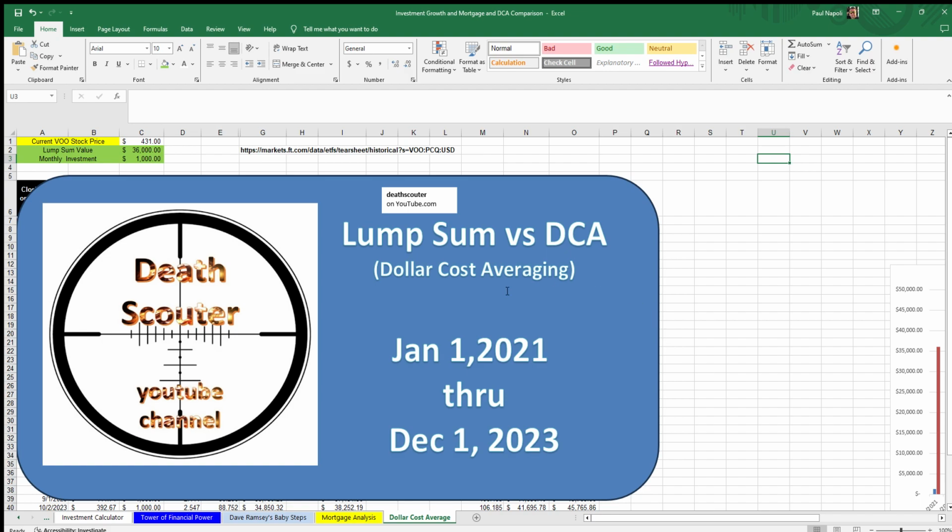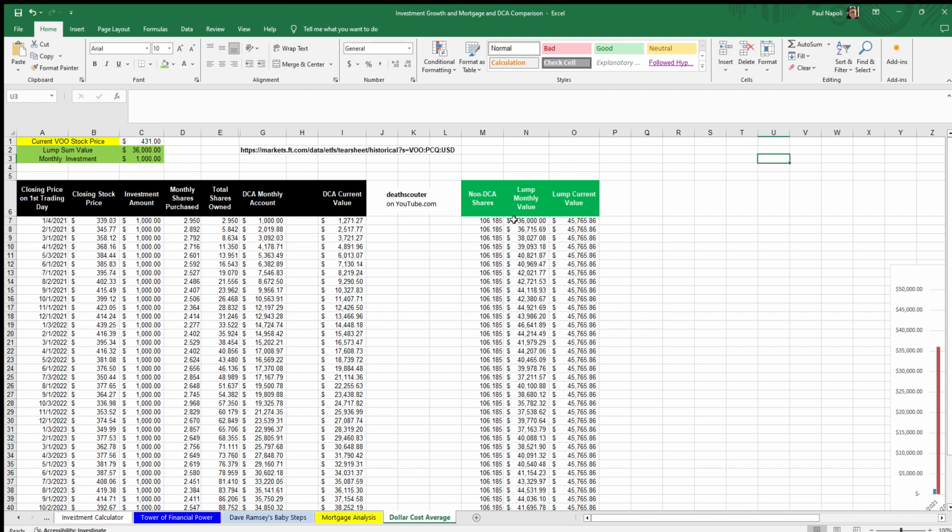So let's go ahead and take a look at my super duper Excel worksheet. Let me take this graphic off the screen. And here we go. Now, I know this looks like an eye chart. I'll walk you through just two lines, and then we'll jump to the summation. You can freeze the video and see the data for yourself. But let me tell you that these are real world numbers.